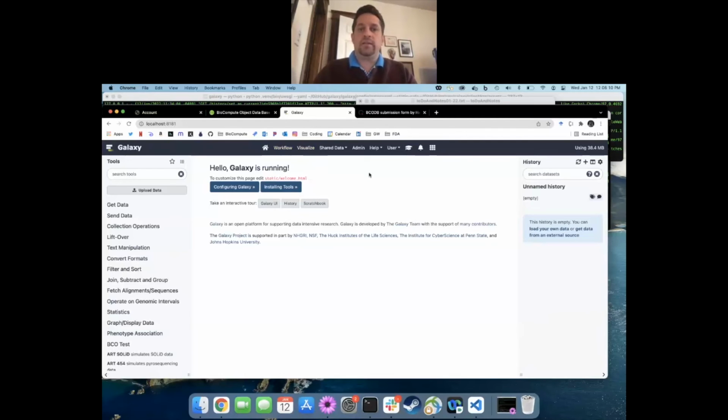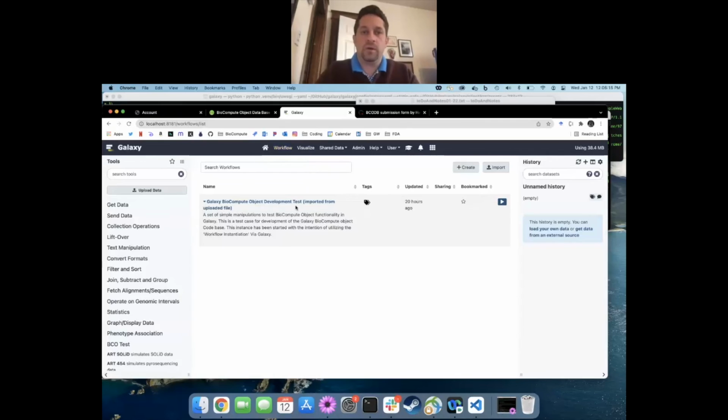So Galaxy has the concept of a workflow, which is a set of tools strung together to give you a specific result. In their workflow editor, you can see workflows that you have present, or you can upload or import workflows from other folks.